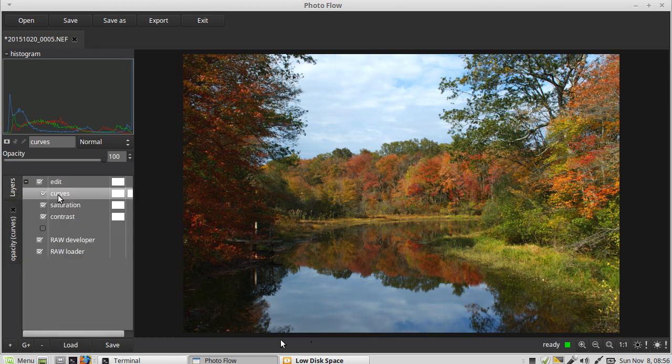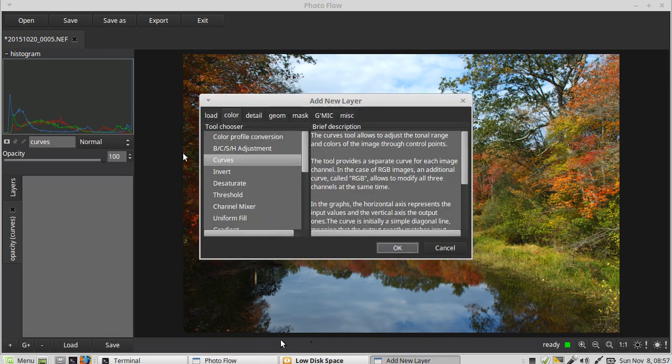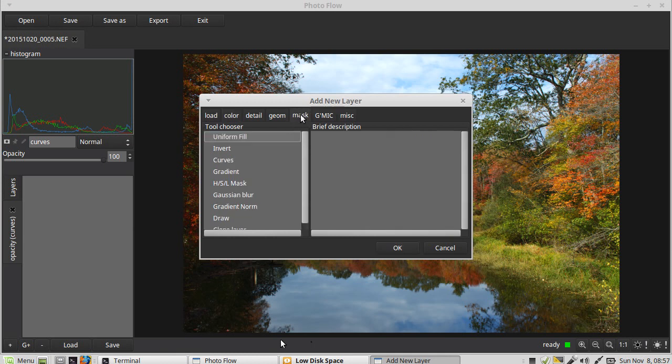So we are on this curves layer. If I switch it off, it's like that. If I switch it on, it's like that. And now, for example, I want to introduce some sort of gradient which makes the curve fully acting on this lower part and completely inactive in this upper part. So in this tab here, I add a layer. Now I go in this mask selection of tools, and I select the gradient.